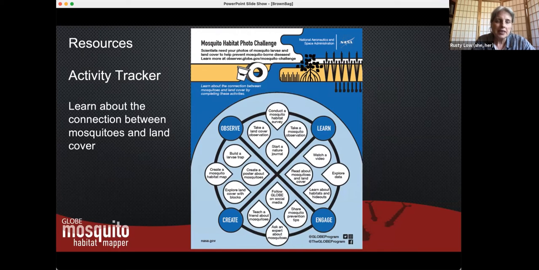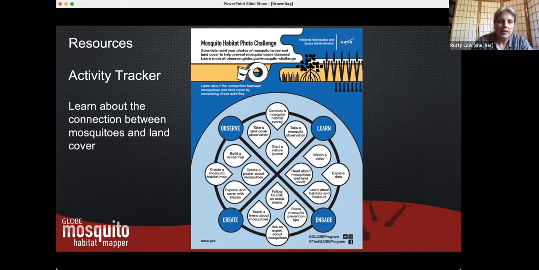And then I just want to say that one of the things that we instituted with these Globe Observer challenges that started during the pandemic was a little bit of increased emphasis on things that were outside the field, because during the pandemic, we did not want to tell people to go outside if they did not feel safe to do so. But as it turns out, this turns out to be wonderfully motivating. And so for each one of the observe, learn, create, and engage, we have selected four activities that people can do as part of the challenge. Great. So anyway, we've got these resources out.